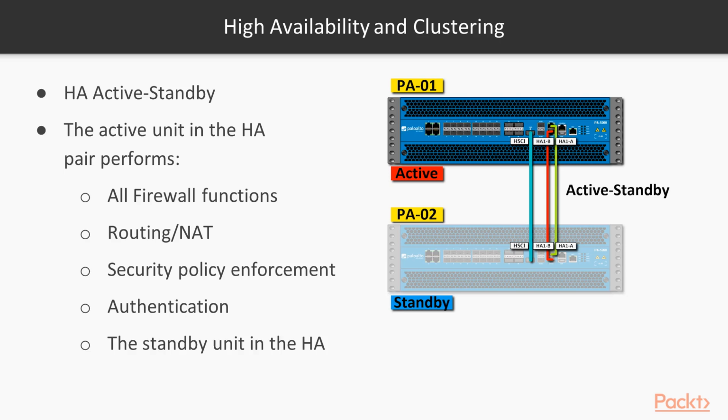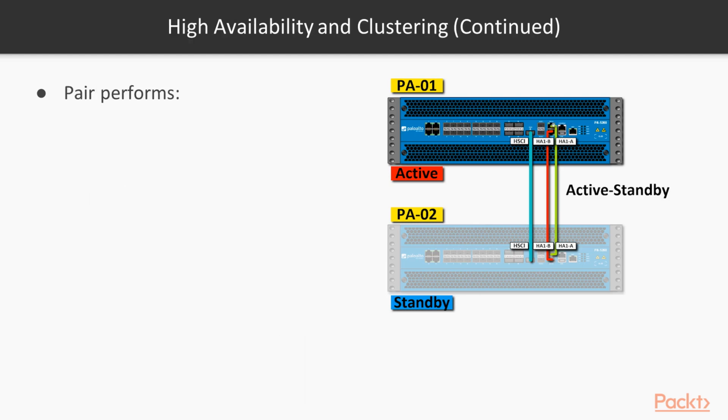The standby unit will just do the session and configuration sync from the active unit. So this standby unit is just going to be there waiting. If something happens, it will take over and continue forwarding traffic. The way it does that is by syncing the data from the active unit. If any administrator or security engineer performs a change, adding a policy, adding a route, or any other change, except specific sections in PAN-OS that are not synced, one of them being the HA settings, of course.